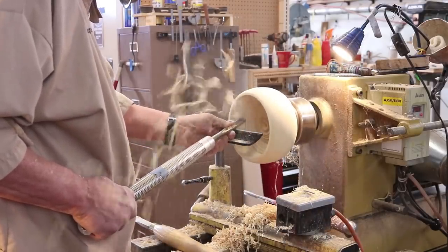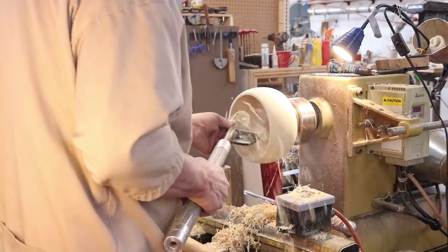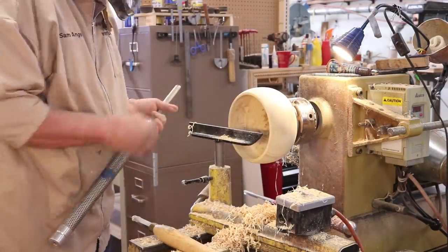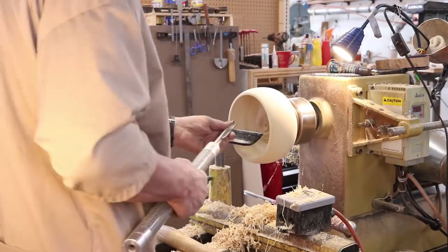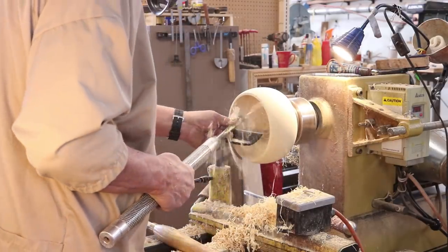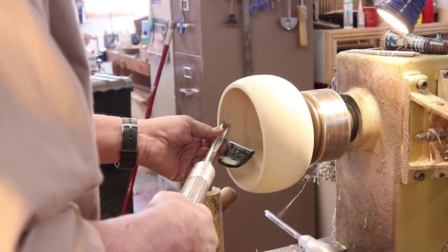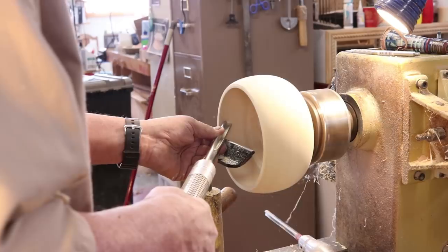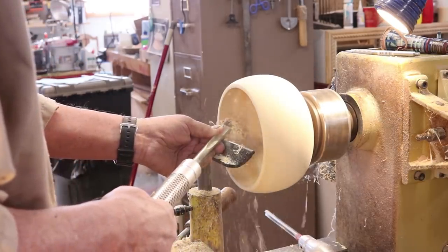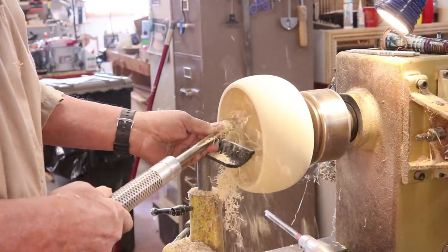And eventually I go to a negative rake scraper, and that works very well. That's a good shot of that tool in my hip, and I'm kind of moving at my knees. There's another good shot of that area I was talking about. I'm just very, very carefully removing wood and approaching that thickness that I'm aiming for.